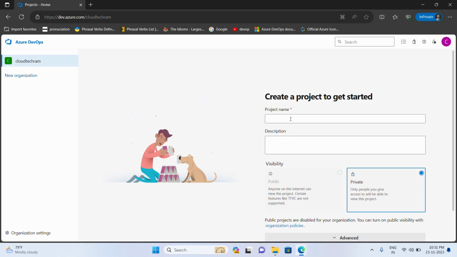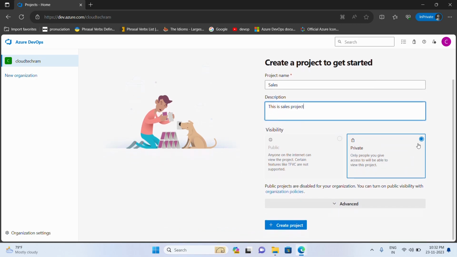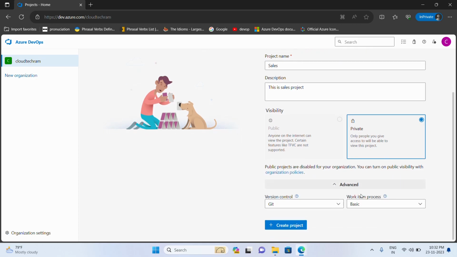So let me name my first project. This is my project name, and here I can provide some description. And here it has an option to make this repository public, but in that case you need to change some organization policy from here. We are going to create a private project only, so I'm just leaving it here. And if you just expand this drop down, you will get to see what is the version control you want to use.